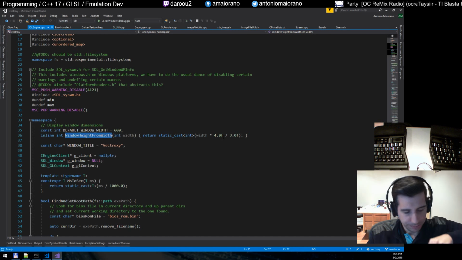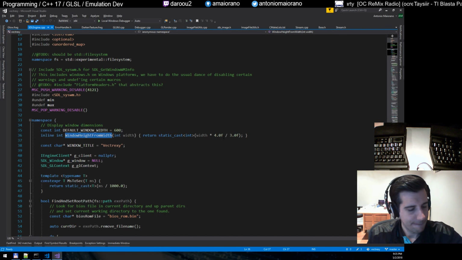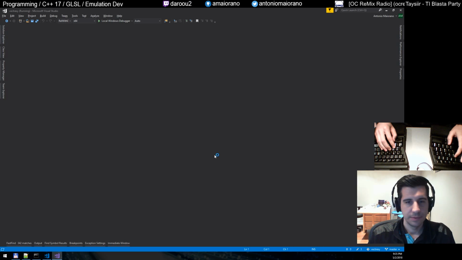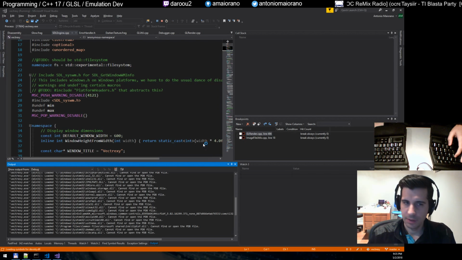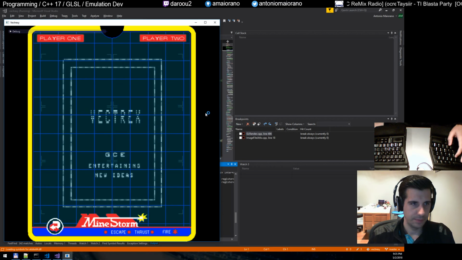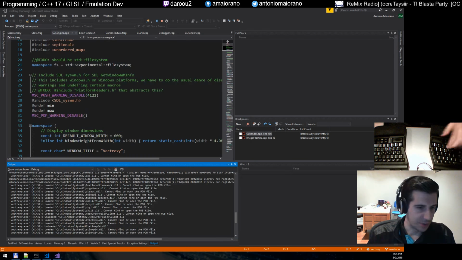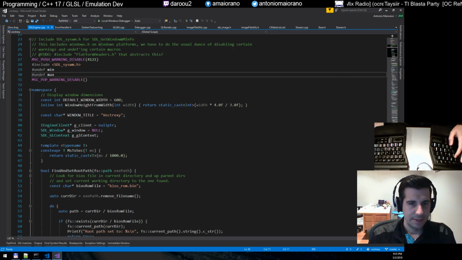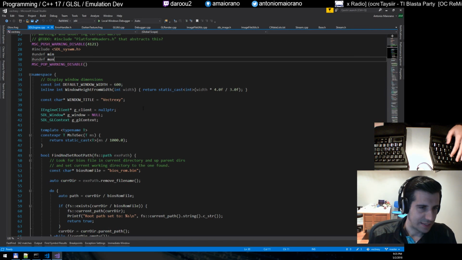But anyway, whatever. And it looks fine. See here, it's not actually respecting it because I have an options file. But yeah, that's it.